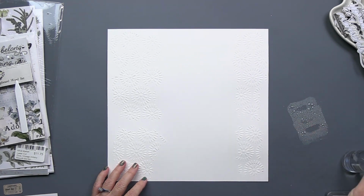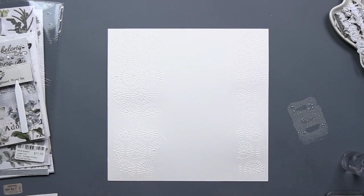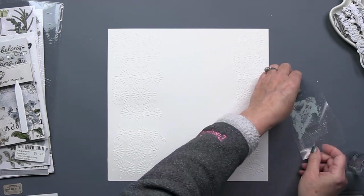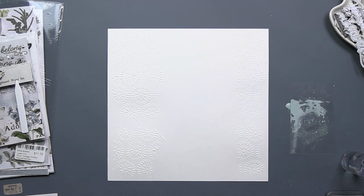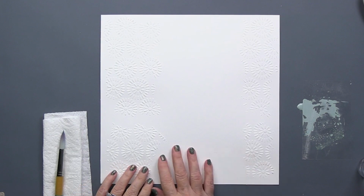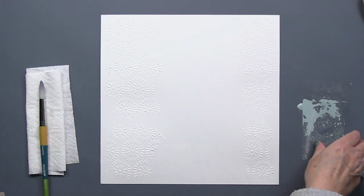So I've gone ahead and added some of that ink to my desk, to my silicone mat, and I've just got a little bit of plastic packaging. I'm just going to go in and pick up some of that speckled egg. Before I do that, actually, I'm just going to grab a paintbrush. Okay, so now I've just got a paintbrush and some paper towel here, just in case I need that.